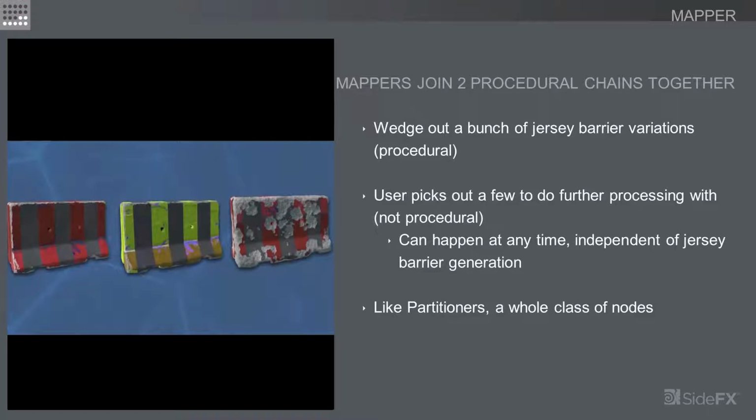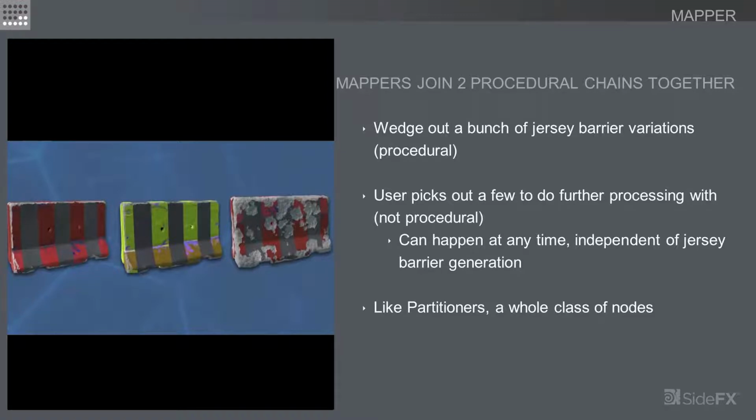Okay, but you might ask, well, isn't everything procedural? And the answer is actually no. It's not always procedural because there are people involved. Where humans enter the process, essentially proceduralism breaks down.